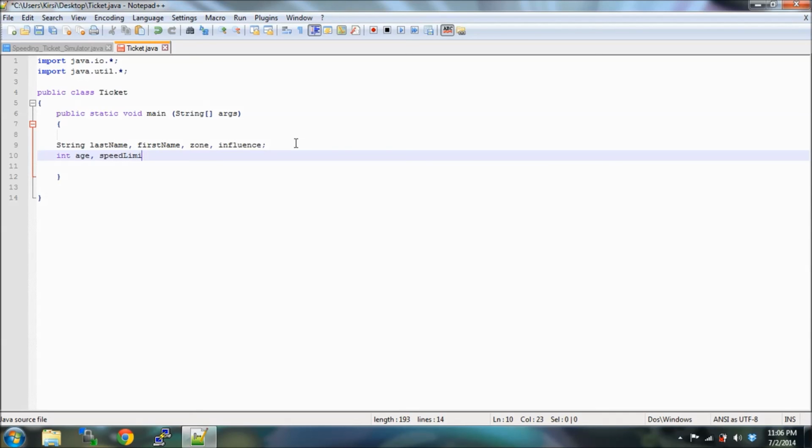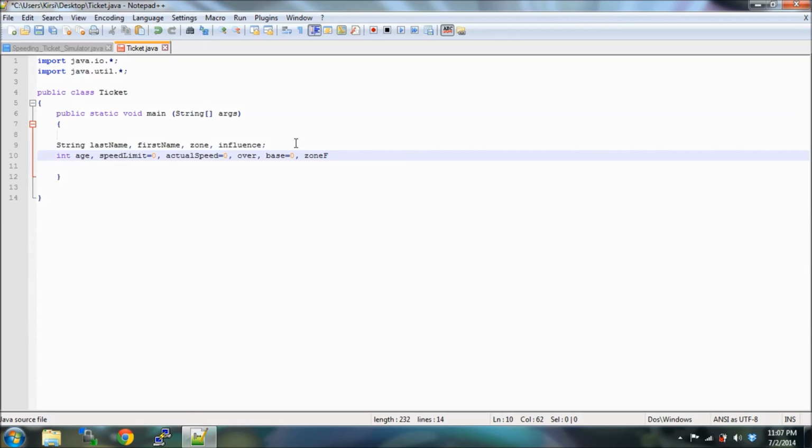We do, and we can set this equal to a beginning value, so we're going to set the speed limit equal to 0, but obviously the speed limit's not 0 on a highway. Actual speed, so this is the speed that the violator is going. Over is how much over that the violator is going. We can calculate that with just subtraction. Base, without the fancy additional violations.